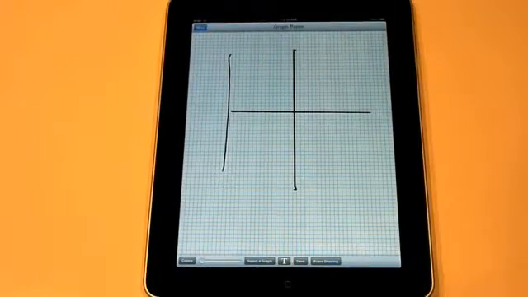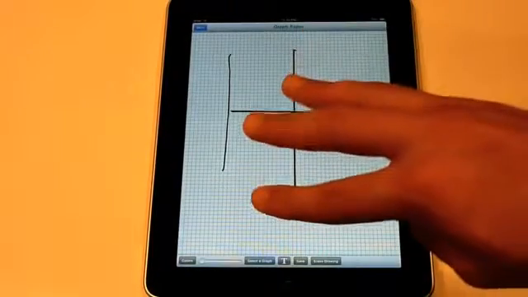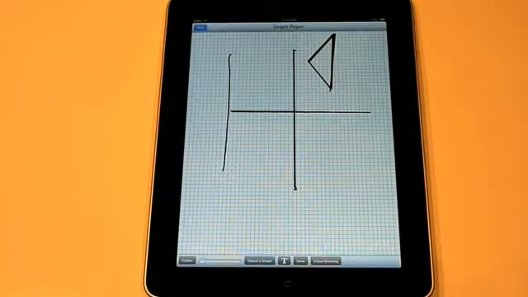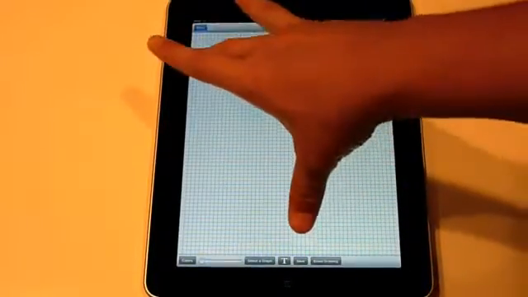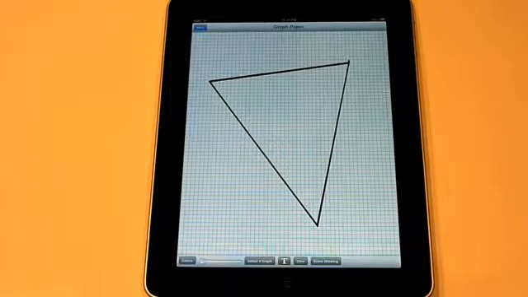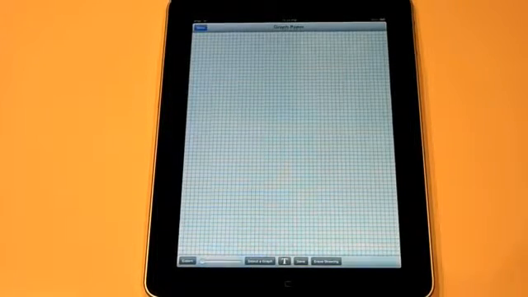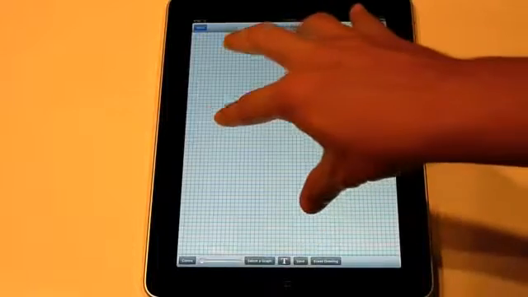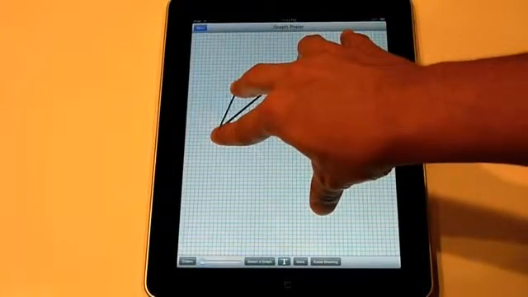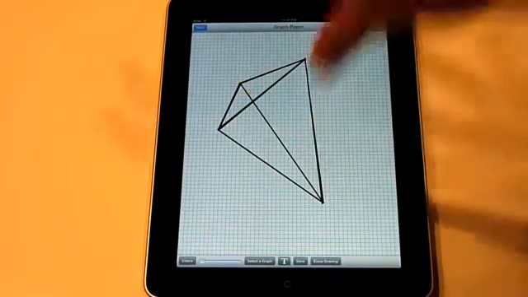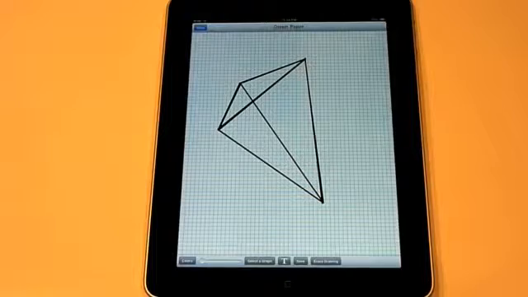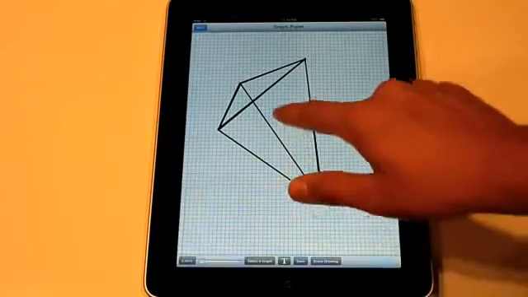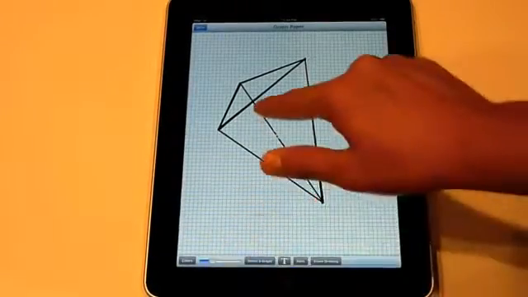Not only can we make straight lines, but we can make triangles as well. Simply place 3 fingers on the screen. Hold and lift up. We have a perfect triangle. Let's erase. We can make the triangle as big as we want. We can even make quadrilaterals, and Draw It will automatically draw in the diagonals for us. That's a nice kite. If you don't want the diagonals, just like Freestyle, we have the new colors and we can erase. Let's raise the thickness.